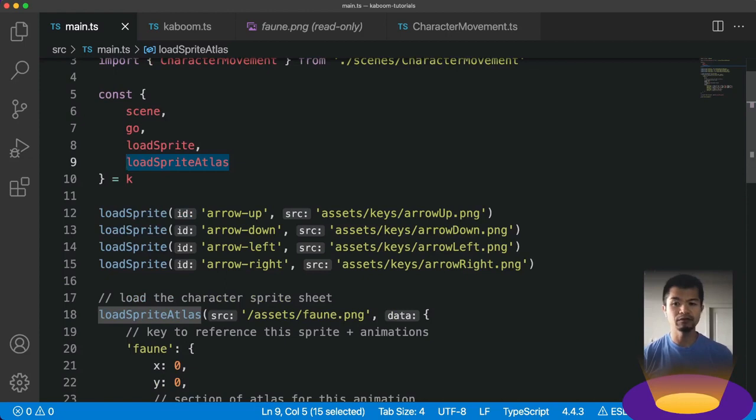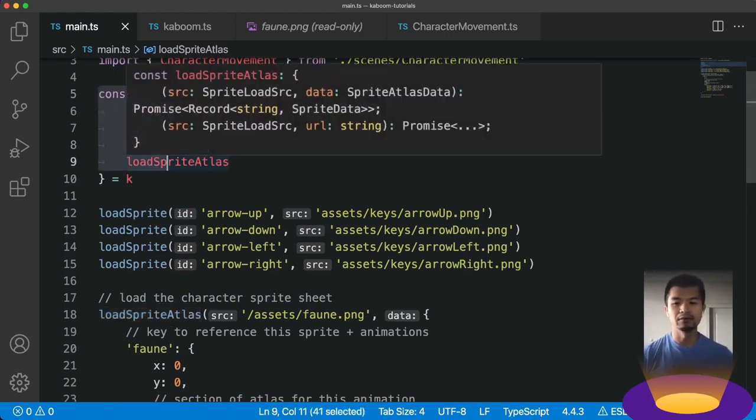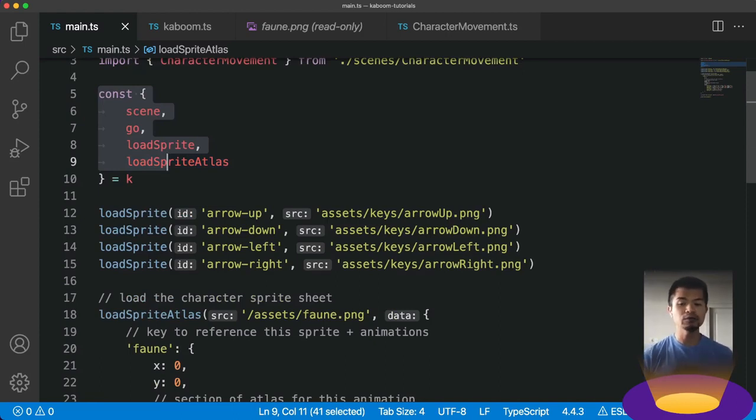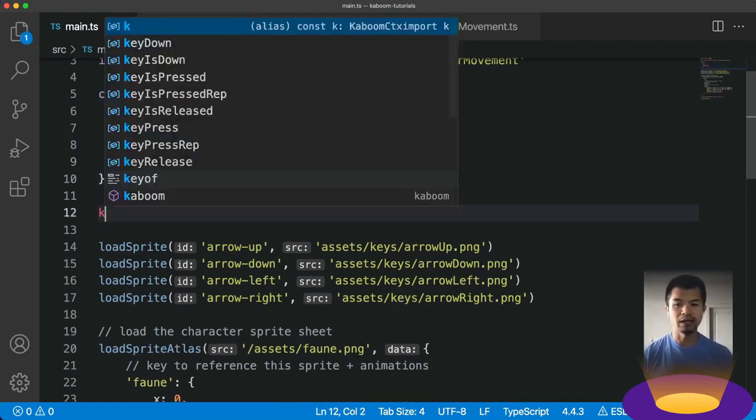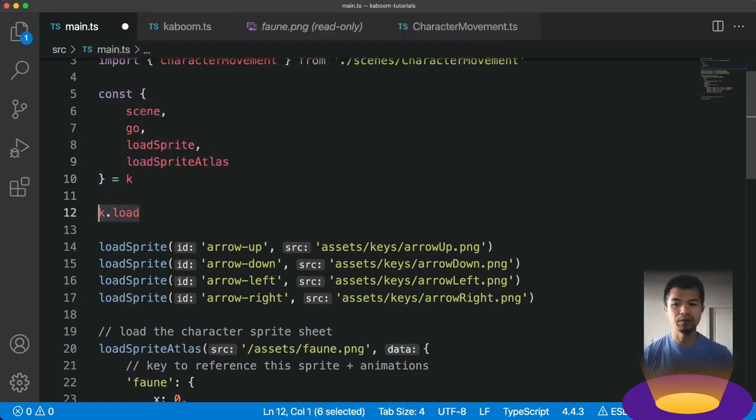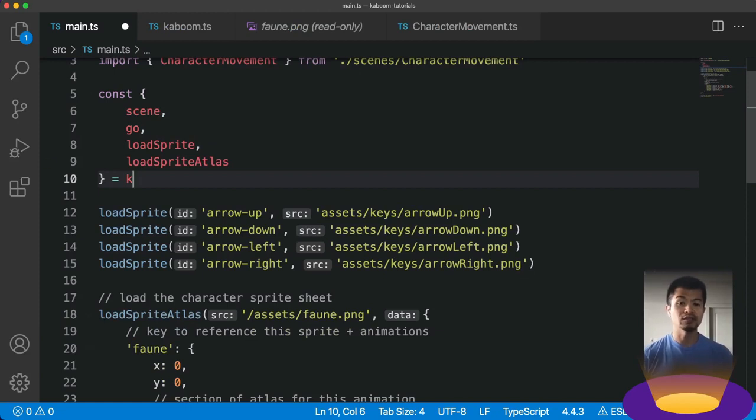Then we destructure the available functions that we want to use with const and then equals k. You can also do k.load whatever, but we're just taking the functions out by themselves so we don't have to call k. We can just call those function names by themselves. It's just a little bit nicer to look at.